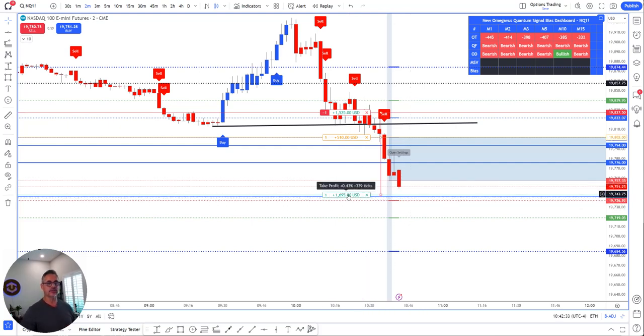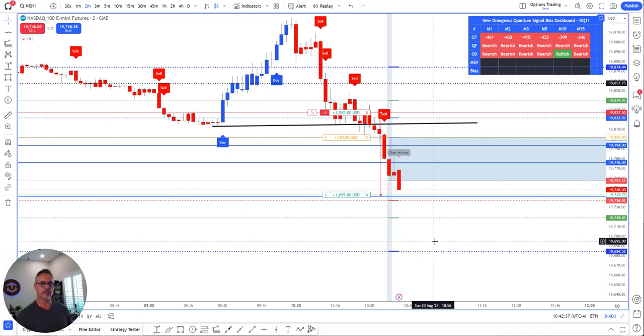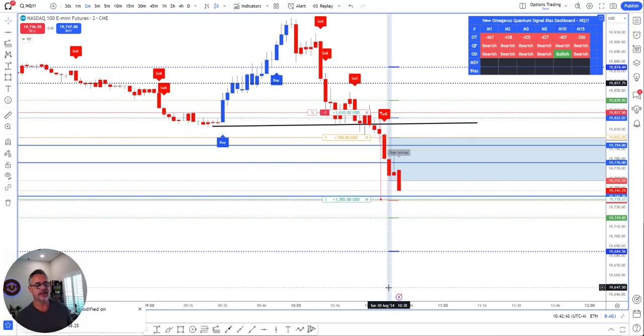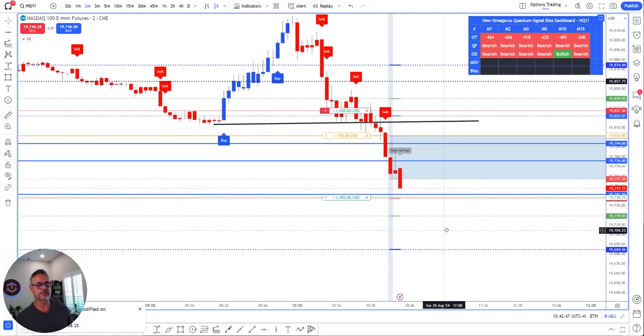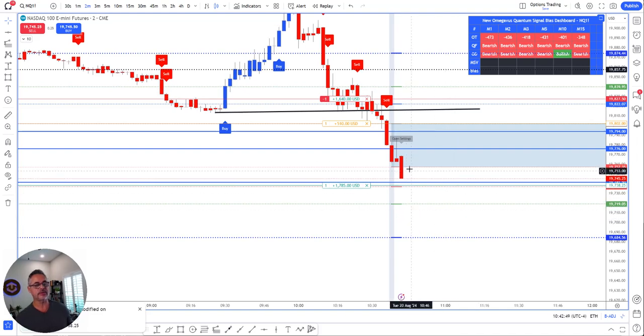We can just take this one and trail it all the way to the swing down, but that's not the point, right? I can probably do this. I can probably adjust this one a little bit and take a couple of extra points. That was about $100, almost $200 more. But if I do that, then I want to tighten up my trail stop, right?